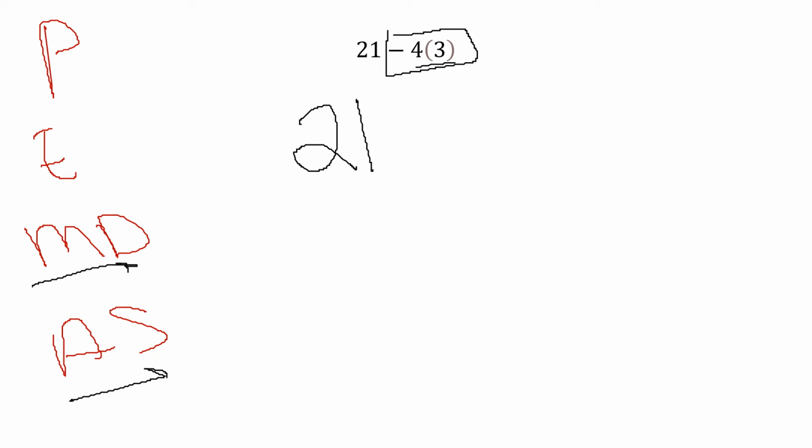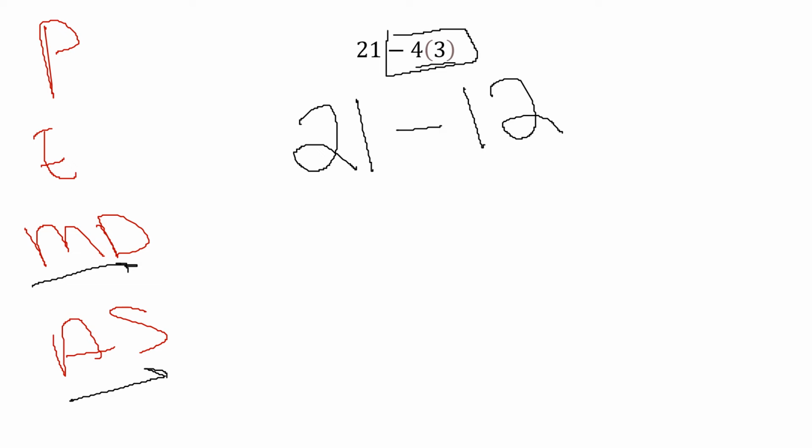But as these get longer and longer and longer, and as we have parentheses inside of brackets, inside of the bigger parentheses, it gets really easy to lose things. So train yourself, even on the short ones, to bring down what you're not using. So I'm not using the 21. I'm going to bring it down. Negative 4 times 3 is negative 12. Now I'm going to add and subtract together from left to right.